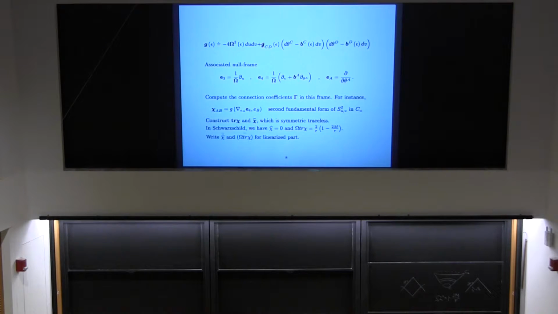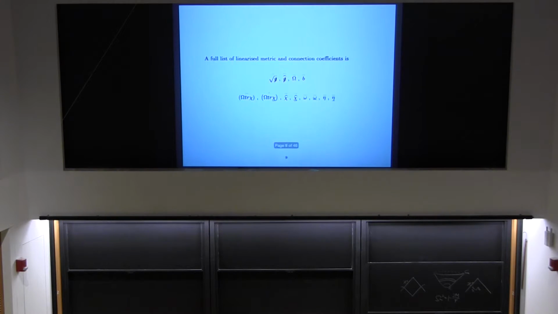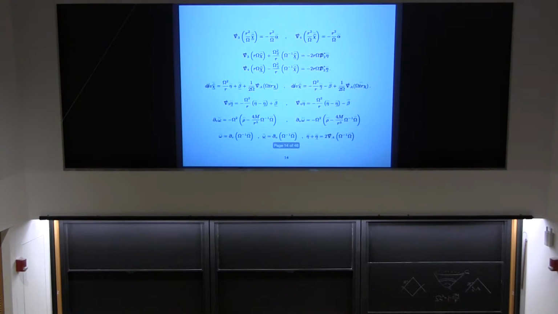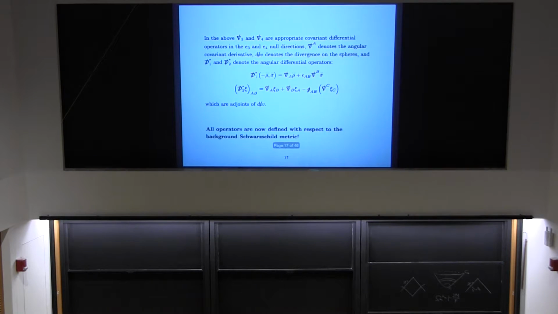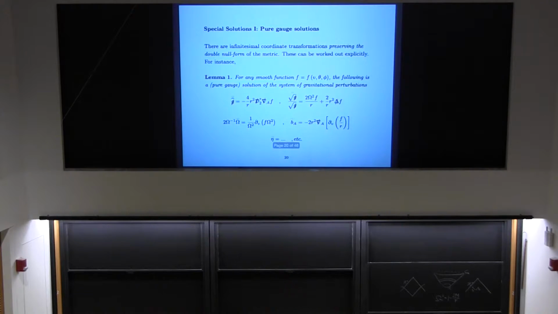If you want to think about them in terms of linear theory, you can think about making an infinitesimal coordinate transformation. I'm sending u to u plus epsilon times some function of the other coordinates, and v to v plus epsilon times some function of the other coordinates. If I'm careful, then I can preserve this form of the metric. Of course, omega is going to change to order epsilon, g slash is going to change to order epsilon, and b is going to change to order epsilon. But I can read off what this is, and this is a solution of the system of gravitational perturbations. This is what I want to call a pure gauge solution, because it's a diffeomorphism in the nonlinear theory, which we see in linear theory as a particular kind of solution.